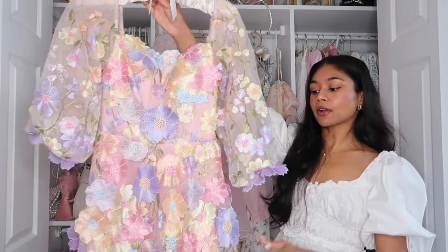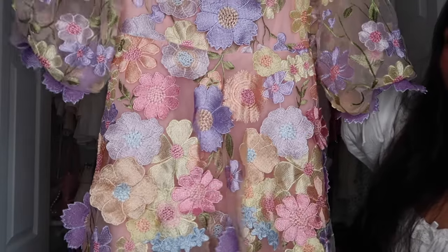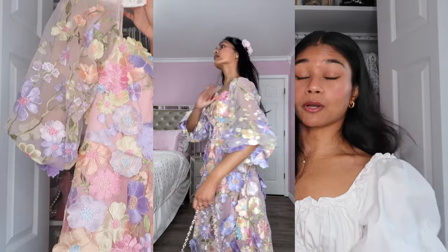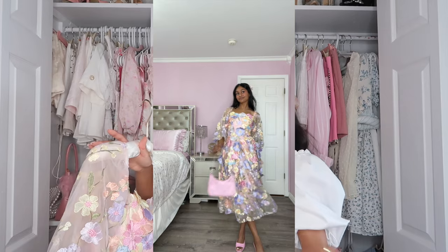Here I have one of the most stunning dresses I own — I think it's the most beautifully made dress I've ever seen. You've probably already seen it on my TikTok, but this dress is from AW Bridal. I have an obsession with 3D flowers and 3D butterflies on clothing. No idea where I'd ever wear this, but I'm going to find somewhere to wear it next year. I'm obsessed with the pop-up color — I've been introducing more colors into my closet. It's giving Rapunzel in the best way. It's a midi length dress — super stunning, super gorgeous.